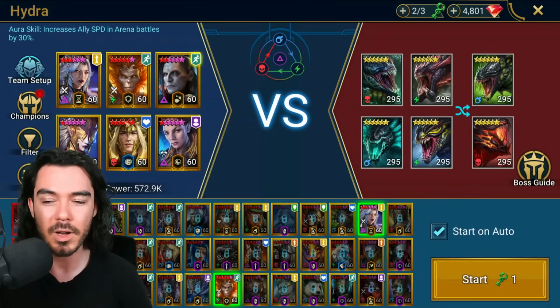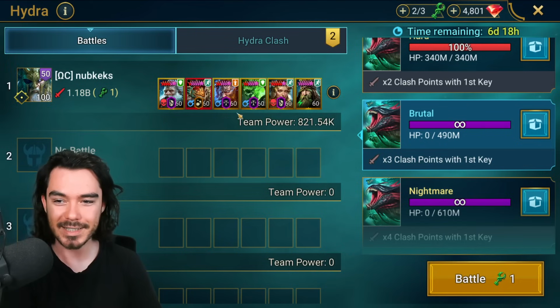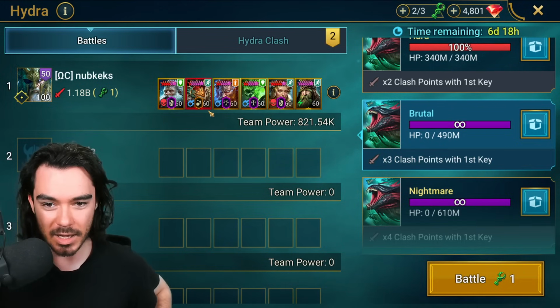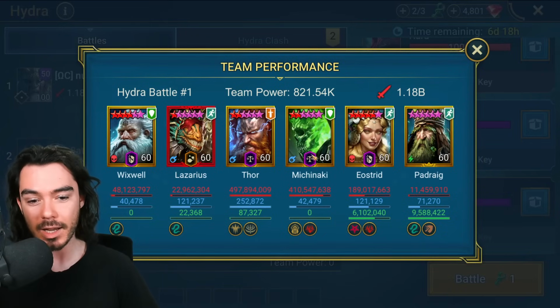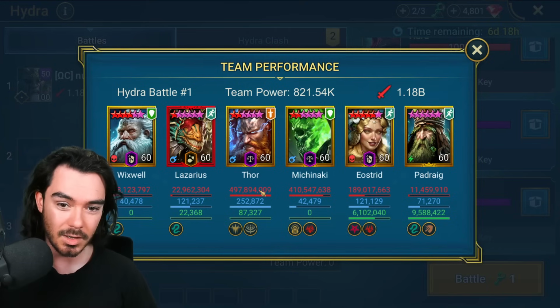But there you go. Is it an accessible team? Oh, I can't even pick the team now. No, it's not supposed to be. It's my actual team. But yeah, you can see that Thor is just crushing the damage. Michinaki's doing really good damage too. Of course, a huge chunk of his damage is Thor's damage.